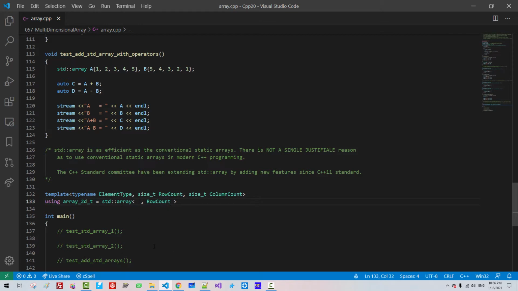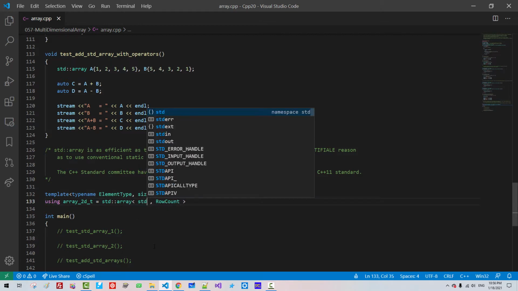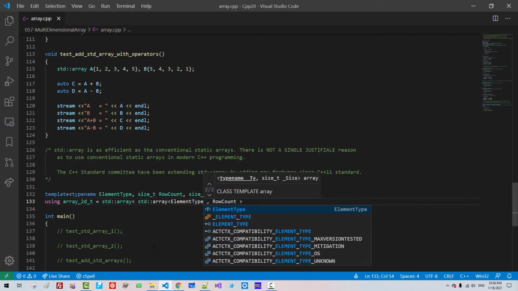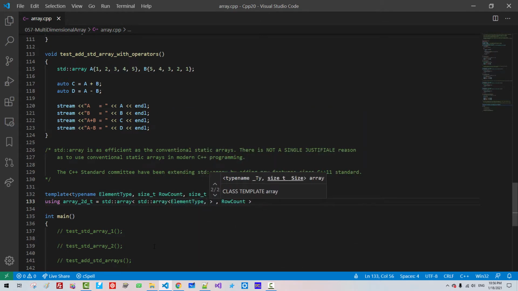Then here std::array ElementType, comma, ColumnCount. So this is the outer array.